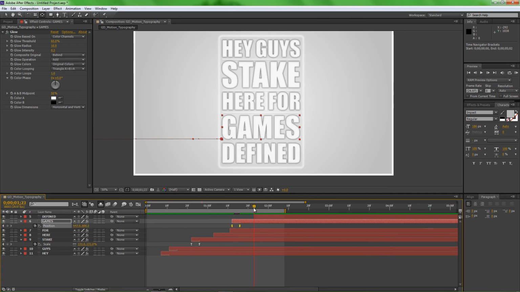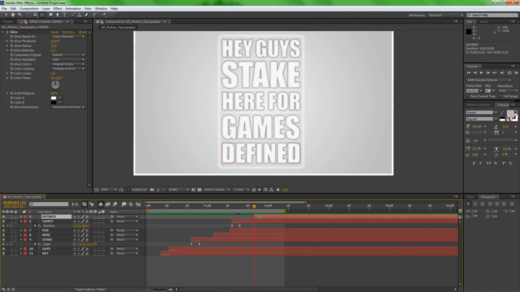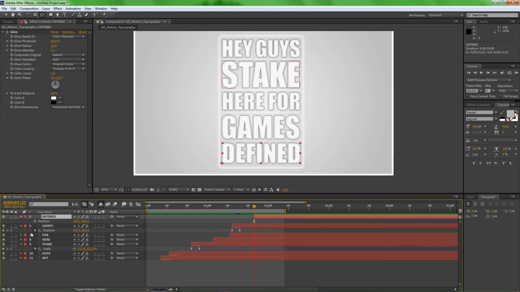And then the same for defined, so position, keyframe, press the little stopwatch, back 4 frames, make that start from the beginning, and then move the position to the other side.